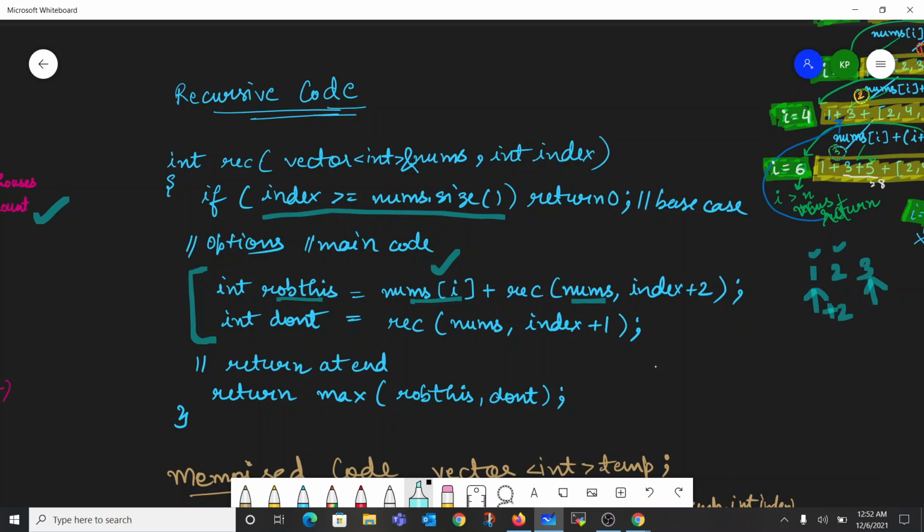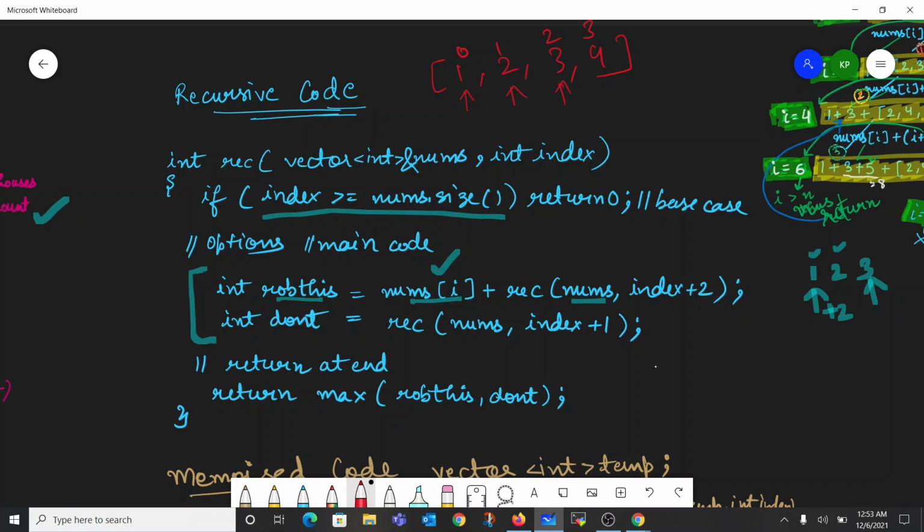Now for this base case, how does this come? For example, we are given this array 1, 2, 3, 4. So here is an index, then here is an index, and because it is zero-based indexing, right?